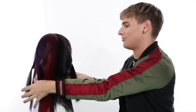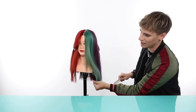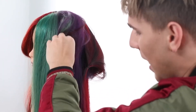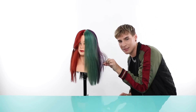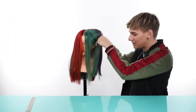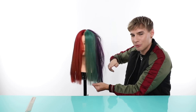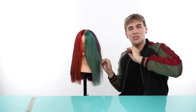We've done that — beautiful, my favorite part. We're going to let all these sections down and see what we got. Oh yes! What we just did is going to be very evident when you blow dry it — not so much when it's straight, but as you can see we have all those little pieces now. A little bit of layering at the bottom, it's not totally blunt. You have a little bit of body, a little bit of movement in there. So pretty. Let's bring it all down. What we've done there is kind of beveled the edges and made it not so blunt. All those little pieces coming through look so much more natural with a lot more movement — so much prettier that way.